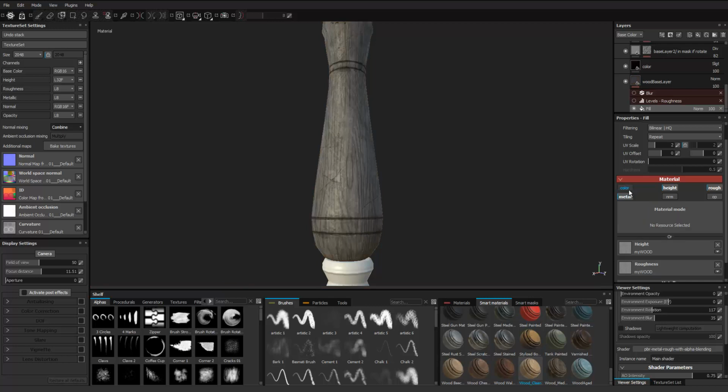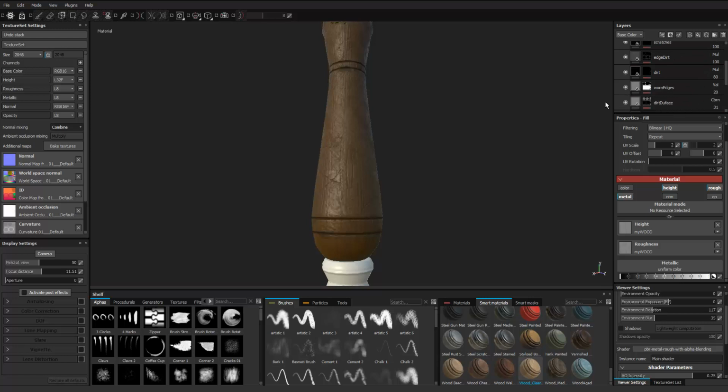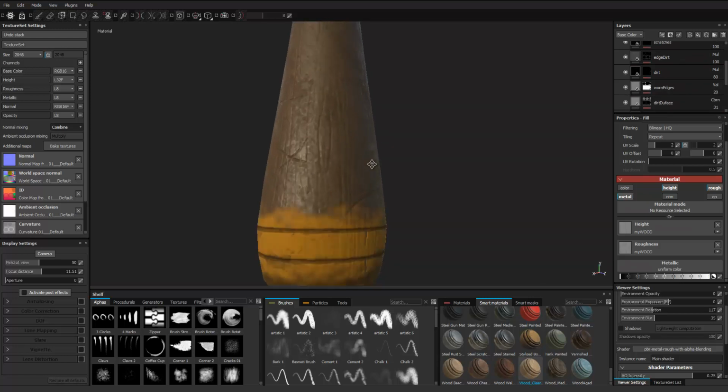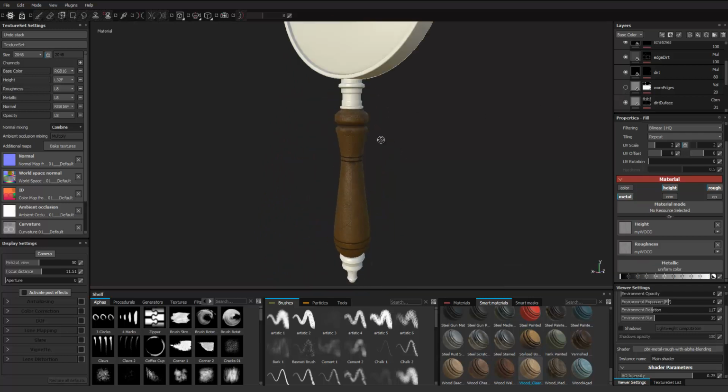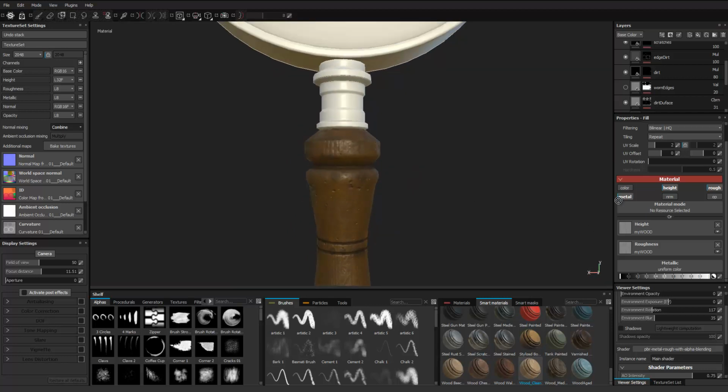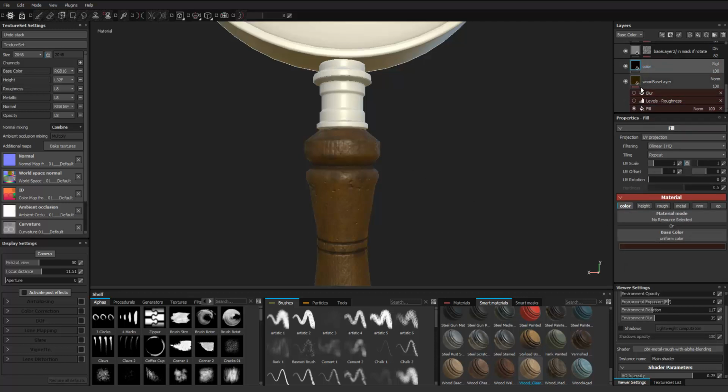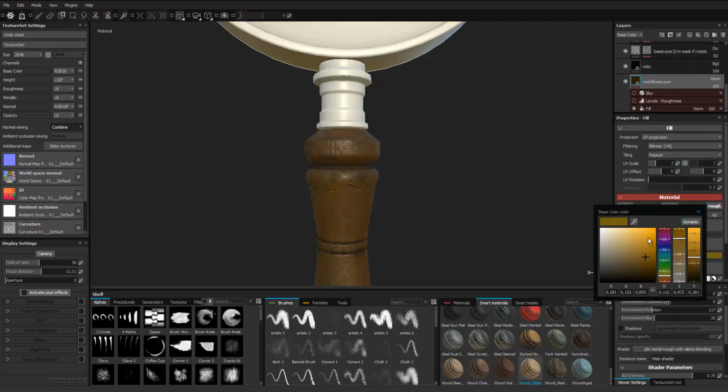So for example here, in the very basic layer of this wood smart material, you can see that the base color is causing us some problems. We don't really need it because it's not helping. So I think like this we can get a better result. We're going to remove some of the things we don't need or deactivate them, and change the color on some layers. Of course, the basic layers are going to help us get the texture that we really want.